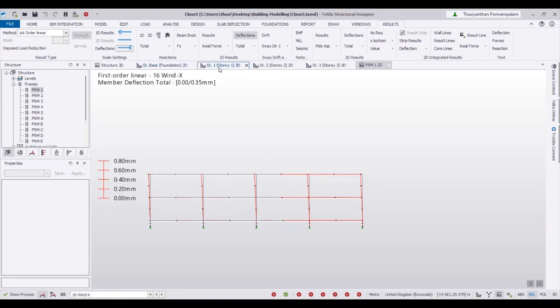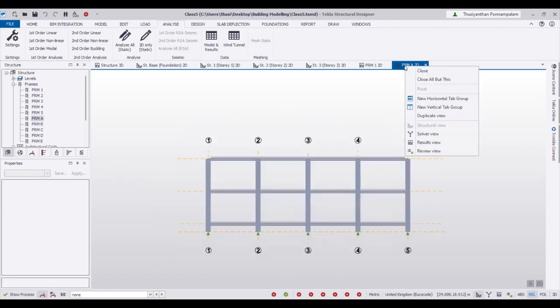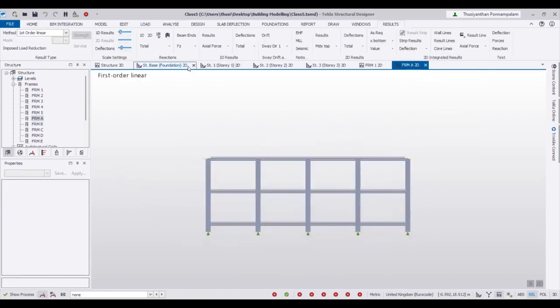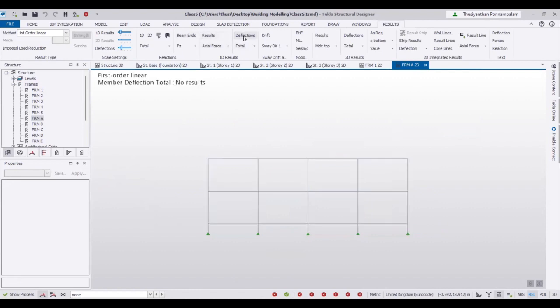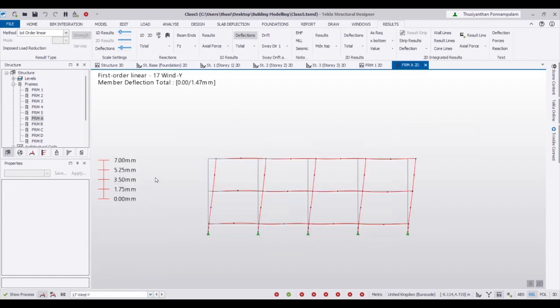If you want to see the Y deflection, you choose frame A. In a similar way, choose the results view, go to deflections, click deflections. Here you have to select the load cases. Now you can see the maximum deflection is 1.47.